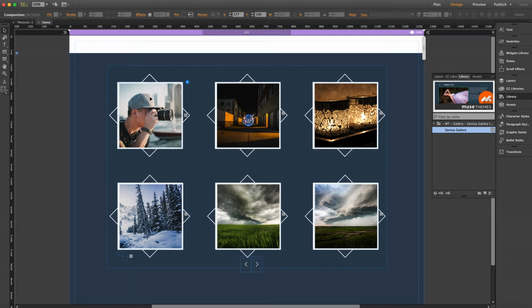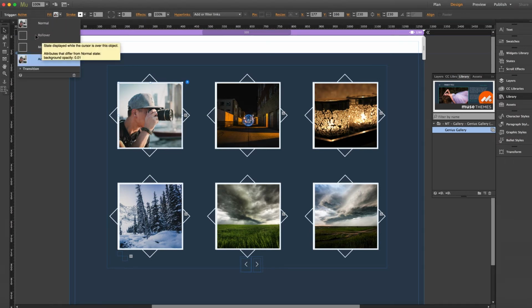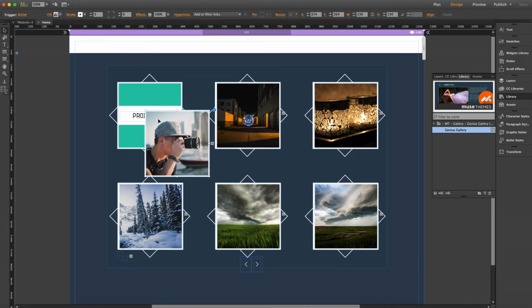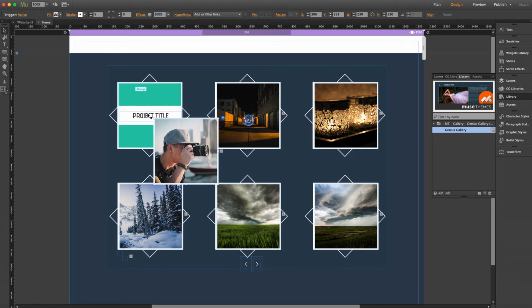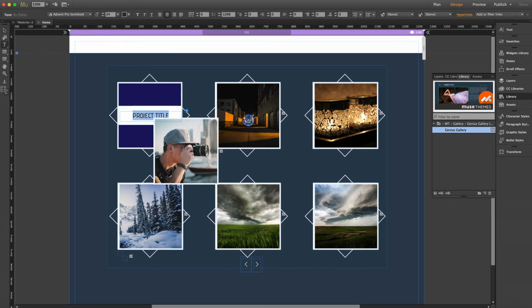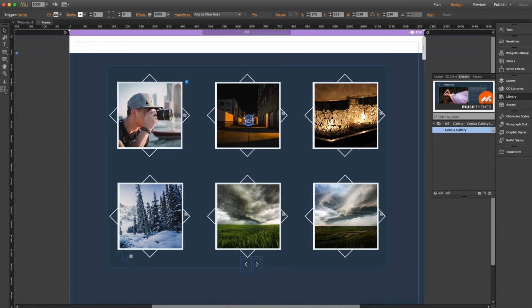Now to change the rollover and mouse down states, there's a slightly different setup going on here. If I select my thumbnail again, and let's look at the rollover state, you can actually see here that there's nothing there but a white border. What it's actually doing is making this trigger see-through on rollover, and the content you're seeing is actually placed behind it. So we can move this thumbnail to the side, and you can customize that rollover content right here. So I'll go ahead and change this rollover color, and we'll change the type to MuseThemes. And lastly, we'll move the trigger back on top where it was prior.